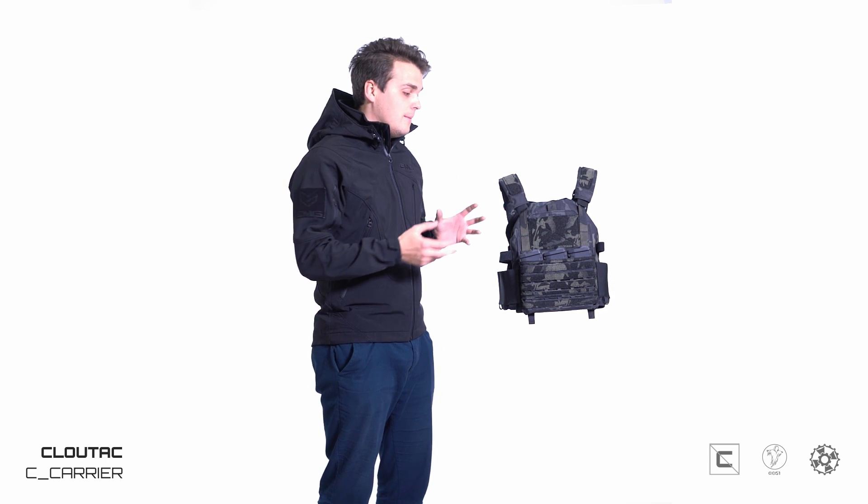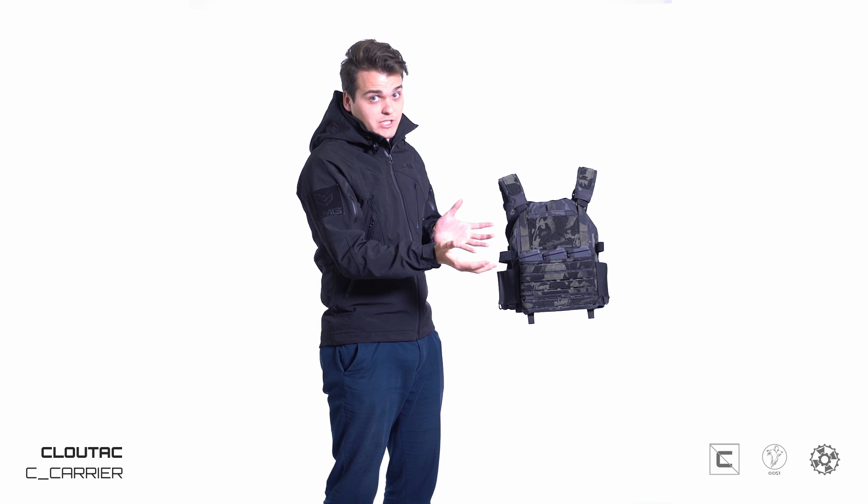The front panel that comes with the carrier is made by Geist Design and includes space for three M4/M16-style magazines with Kydex retention. You'll have a really tight retention, but it will also make it easy to pull out and re-insert, keeping you organized. Many people wonder if this will keep magazines in there when you're running, falling, or jumping — and the answer is pretty much yes, unless something physically pulls the magazine out with the force of your hand.